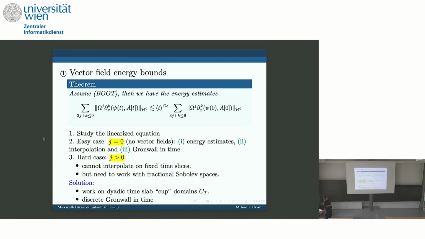And then we are going to have this growth that you see in here, which is something bothersome, but not that bothersome, because you're going to have another tool at your disposal to actually not care about this. So how do we prove this? First of all, we're going to study the linearized equation.